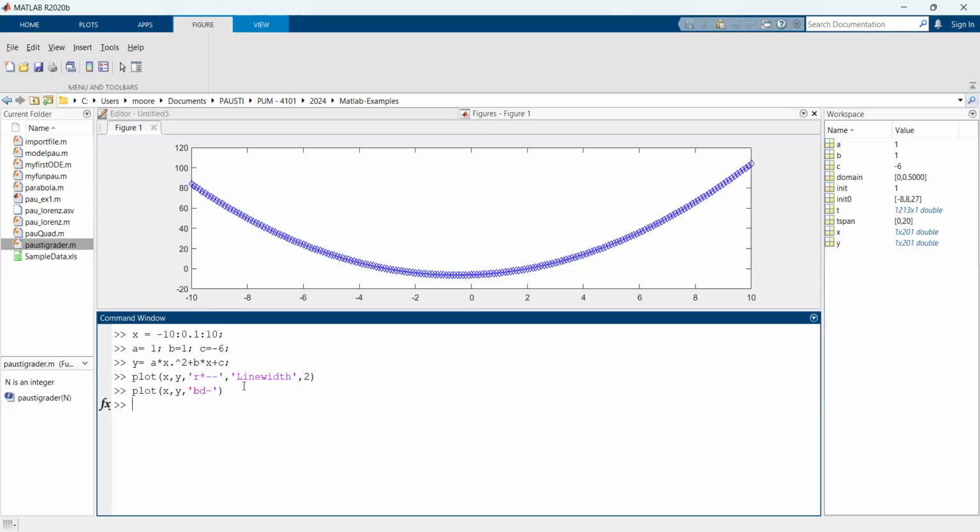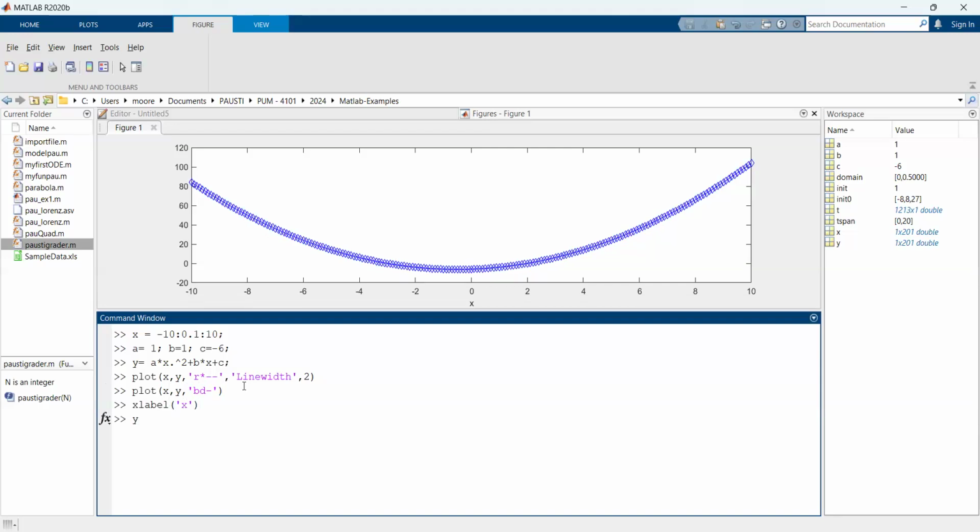Just for you to see now, you see that the plot's description changes. Of course, as I said, you can do an x label and put a label on the x axis. So for x, I say this is our x, right? We can do the y label as well, and for y label, let me just write y. And then I can give a title. A title here means a plot of x against y. So you can see these are some very basic things that we can do.